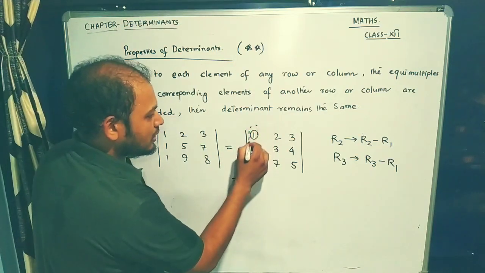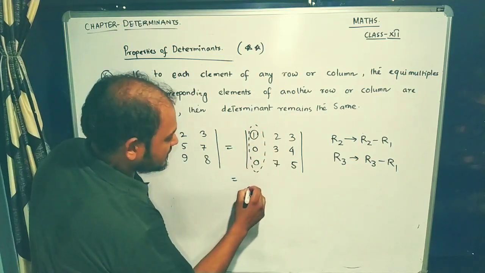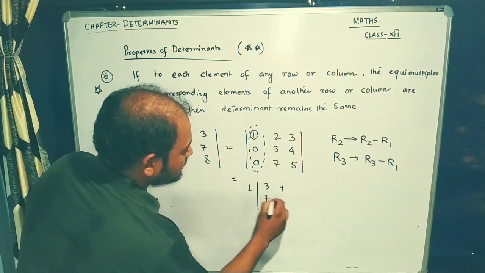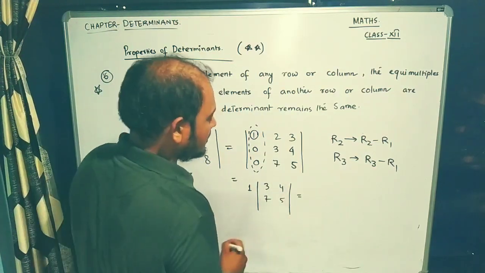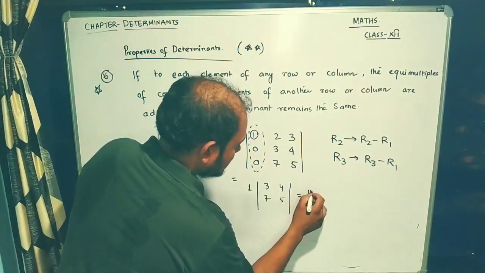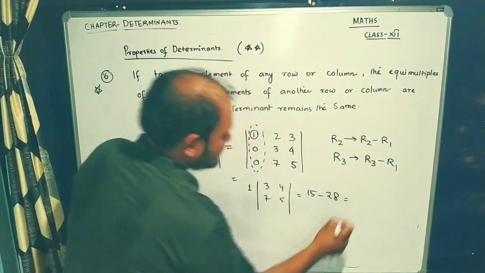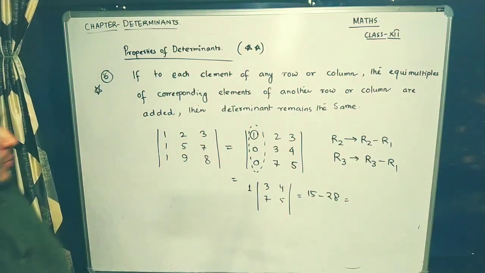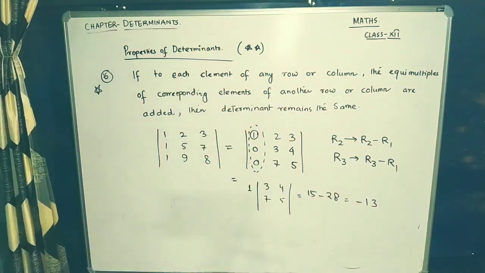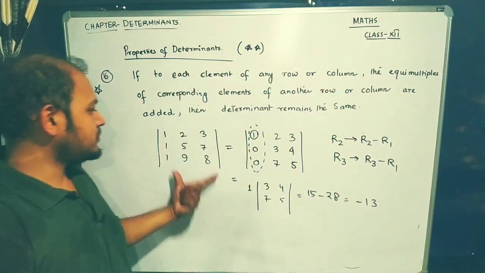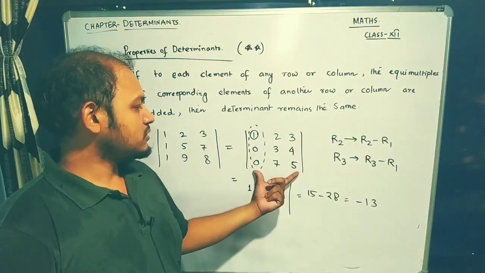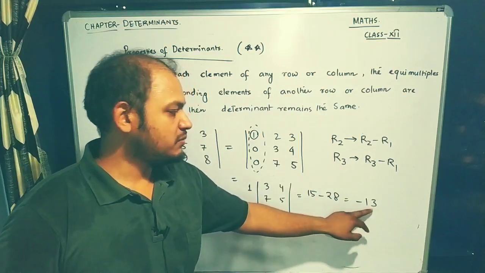So if I choose this column, then the only thing that I need to calculate is 1 into determinant of 3 4, 7 5, and see how substantially I have reduced my calculation. It is 3 5s are 15 and 7 4s are 28. So it is 15 minus 28. How much do you have? I think it is minus 13. Okay, so you see the determinant of this matrix is minus 13, and using these row column operations, how easily I have calculated its determinant to be minus 13.